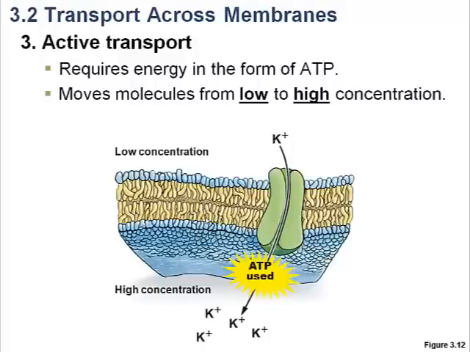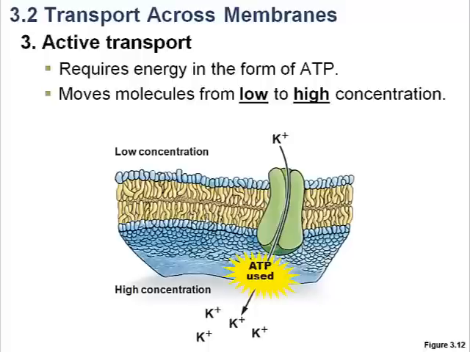Finally, let's move on to our next type of transport, and our next and last type of transport will be active transport. So active transport is different than the two types that we discussed previously, and I'm making two categories of what we've talked about previously. We talked about diffusion, both simple and facilitated, and then we talked about osmosis. Both of those are passive types of transport. That means they do not require energy.